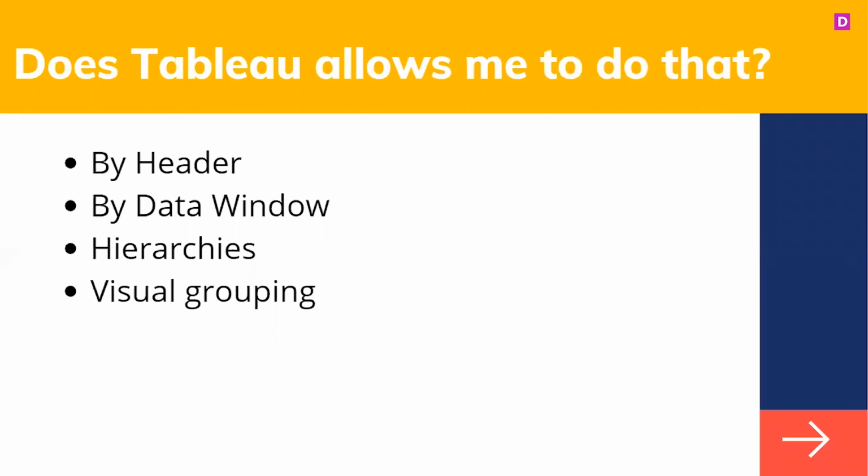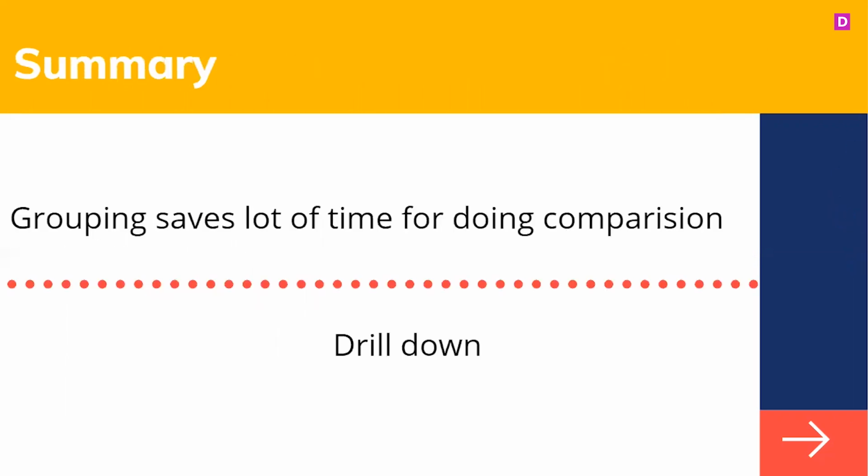With these 4 options, you can actually do the grouping and then you can work with the grouping. Hope you got an idea that grouping is something which is going to save a lot of time in terms of comparison, at least, because you can put the similar elements together in one place and then compare with the other elements more easily with the idea of grouping. So you got an idea on what the meaning of grouping is.